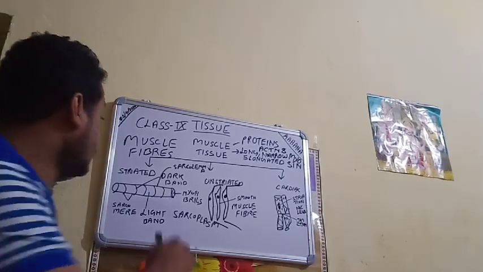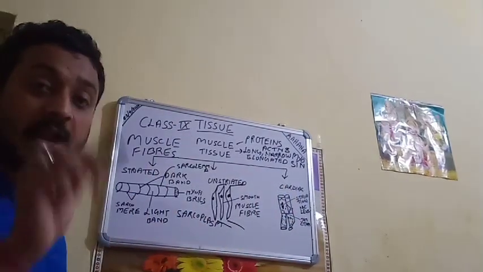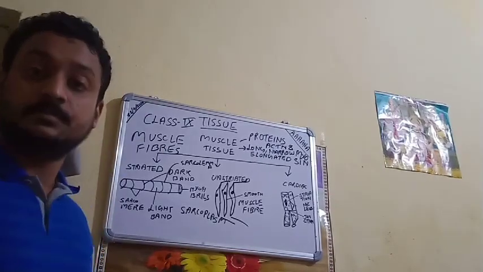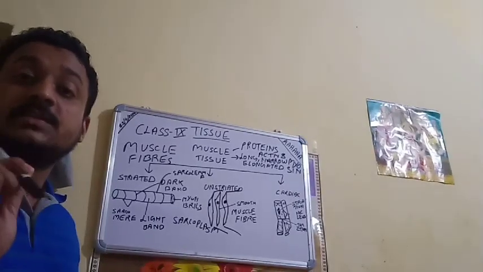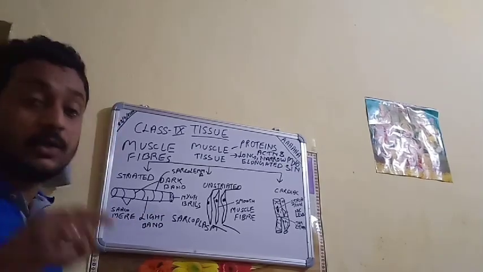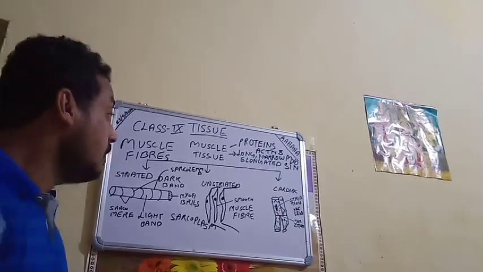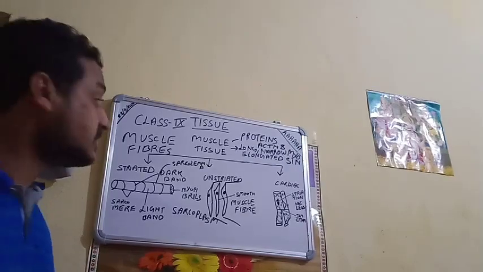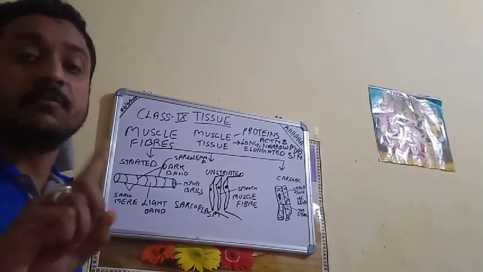So what happens? It is looking like striated muscle, having dark and light bands, but functioning just like involuntary muscles, continuously. Not for even a single second will the function stop. Now, striated muscles, due to excess of activity, may get tired and need rest. Involuntary or unstriated muscles never get tired and continue functioning. Similarly, cardiac muscle also holds the property of unstriated muscle, that it will never get tired.